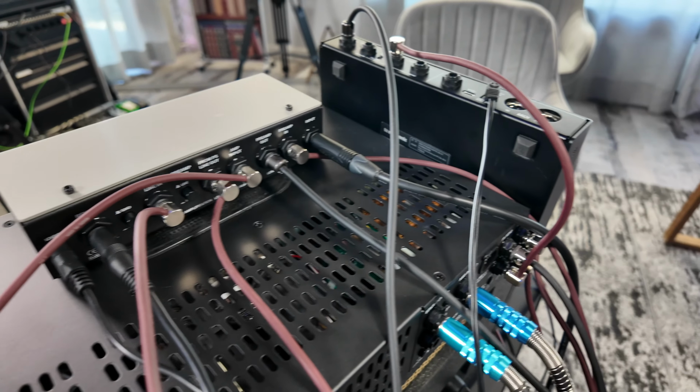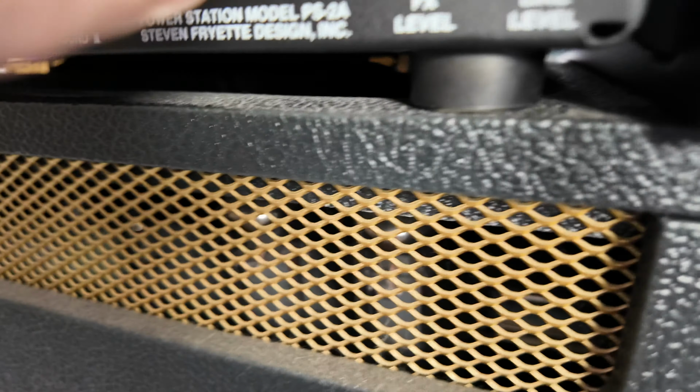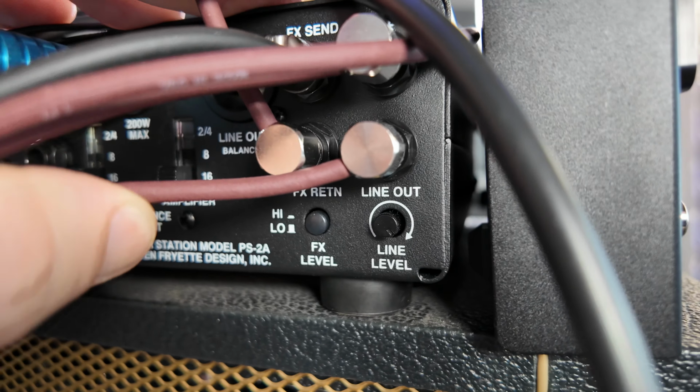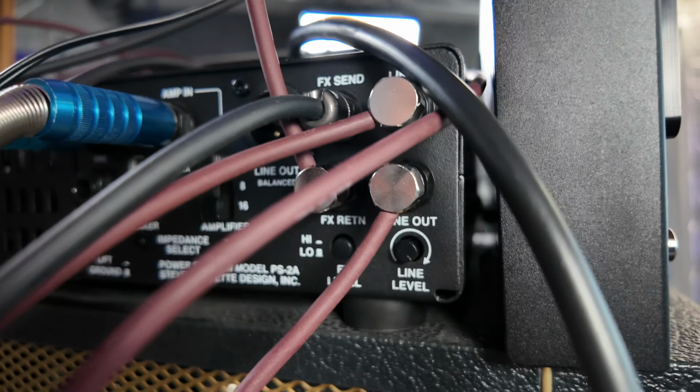If your amp is not balanced in terms of level with your preamp, what you do is adjust the line level right there, which I had to do because the amp was louder than the preamp. And now back to me.